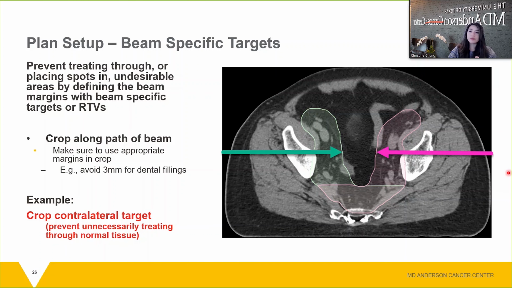You have to be very mindful of the distal end of the beam in these cases because sometimes it's necessary to treat through the normal tissue in order not to range into a serial-like organ such as a sigmoid. In a similar situation here, you don't want to cut this in half right here and then have all of the uncertainties just in this area. So we just keep all of this intact if the actual target's intact.